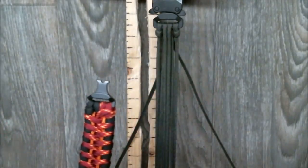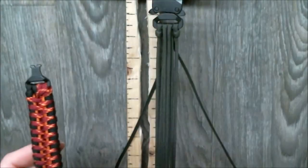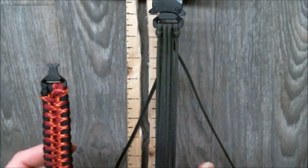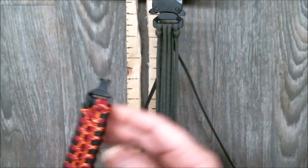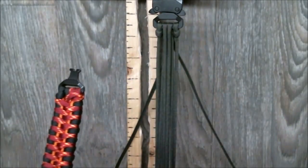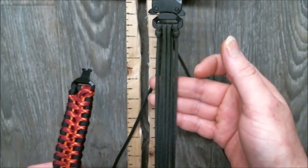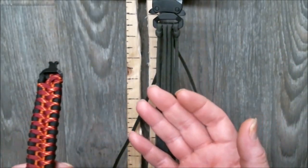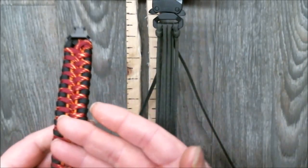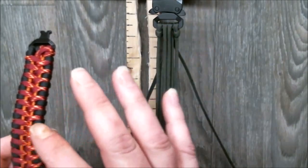Now I know some people when they go to do this, they'll put their buckles on upside down and flip it over and then just do the weave. And then when you take it off, you just flip it over. Does that make sense? I don't like to do that because you can't actually see what will end up being the display side. That's what I've done with this one. I've simply reversed all the overs and unders. There's a few tutorials for the regular Zawbar out there. I just watched them, learned how to do it, and I just reversed everything.